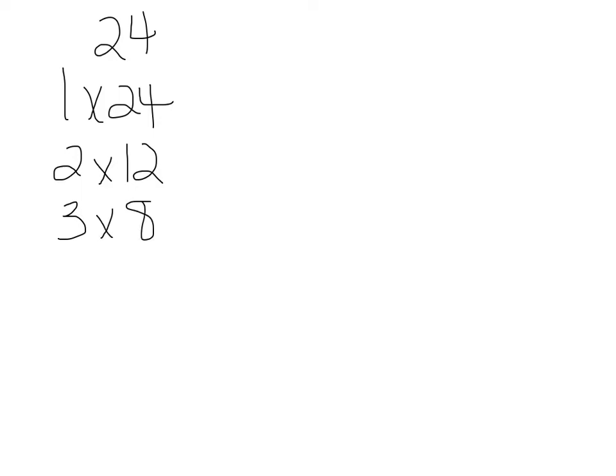4, we know it works for 2. And the factor for 2 is also divisible by 2, so it will work for 4. So 4 times 6. It doesn't end in a 5 or a 0, so it doesn't work for 5. We know it works for 6 because it works for 2 and 3. So we have 6 times 4. But that's a duplicate of one we already have, so here's where we can stop. So the factors of 24 are 1, 2, 3, 4, 6, 8, 12, and 24.